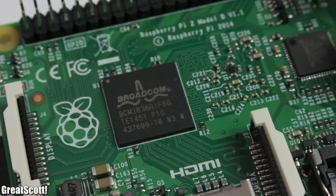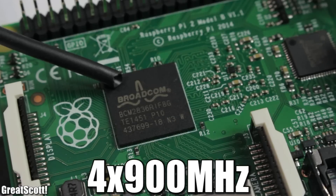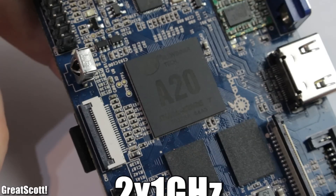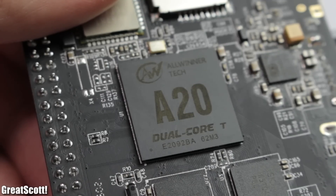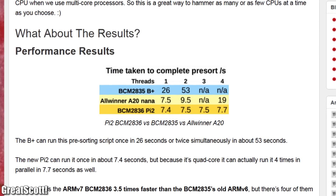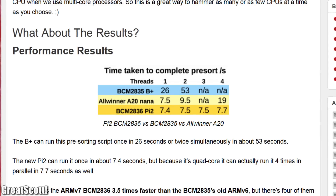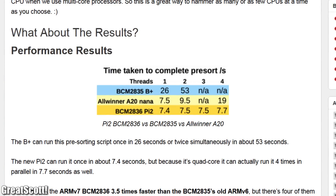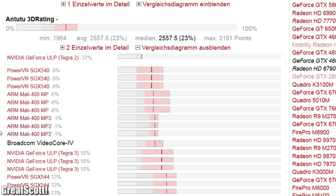The system-on-a-chip of the Raspberry Pi 2 is a BCM2836 with a CPU speed of 4x900MHz, which sounds better than the 2x1GHz of the A20 SoC used by both the Orange and Banana. A performance test from Rasp.tv shows the advantage clearly — with one thread they are about the same, but with more tasks the BCM2836 is a clear winner. As for the GPU, the Mali 400 MP2 in the Banana and Orange is roughly as powerful as the VideoCore 4 in the Raspberry — there isn't a big difference.